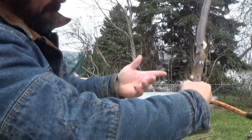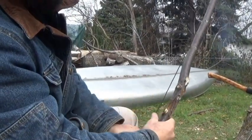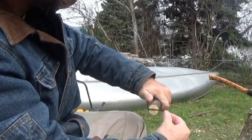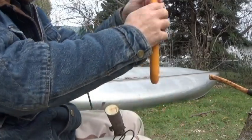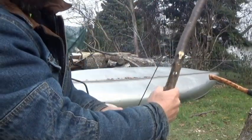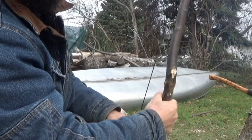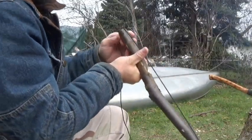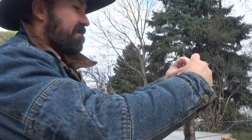And on this end, trial and error again. Let me turn that down. Trial and error again on how tight to have it. But you put another little cut in there. See, I'm trying to see how that's gonna. I don't want it like this, because when you pull on it, it's gonna want to rotate. Just so it sits naturally, like that. Then I know which way to cut this slot again.